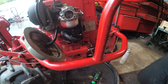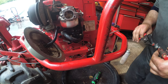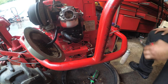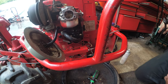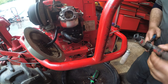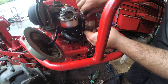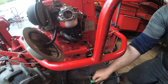Now, if you guys know, I get my mechanical, do-it-yourself know-how, never-ending drive from my father. Growing up, we were around, we were helping him out. I can't say the same for my other siblings, but I have a lot of things because of him, and I'm always going to have things because of him. From working on cars to my profession, the whole nine, we couldn't really financially afford to take things places unless we really, really had to. So, that's how I got my knack for small engines.